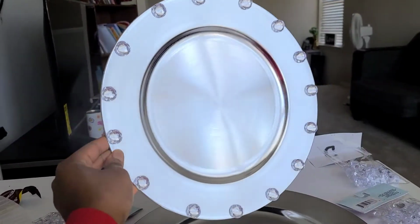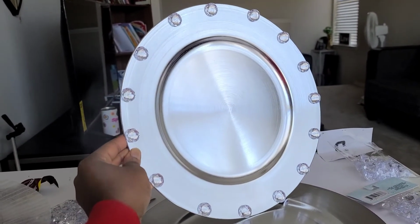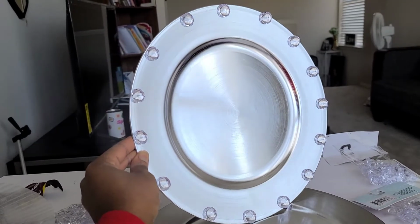So this is the completion of the first one. Very simple, but has a glam look to it.